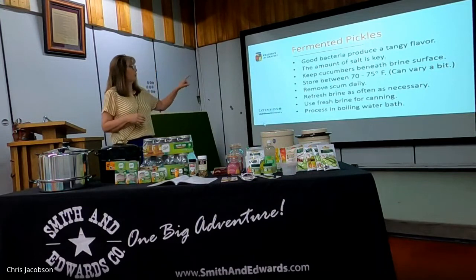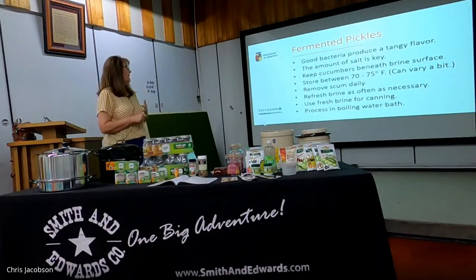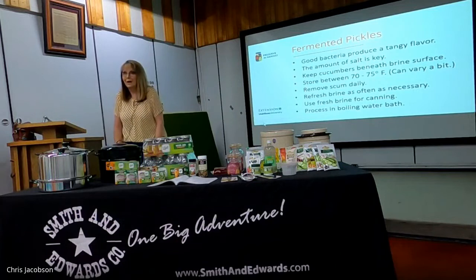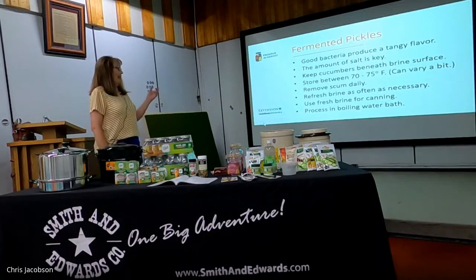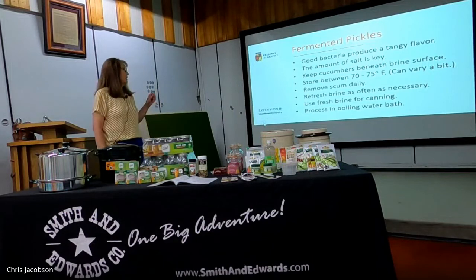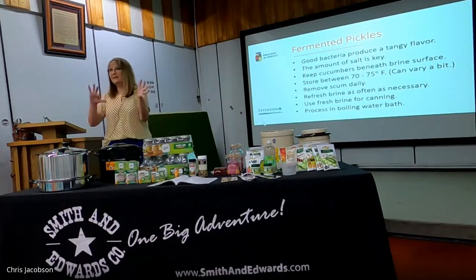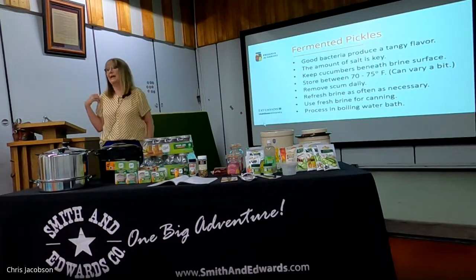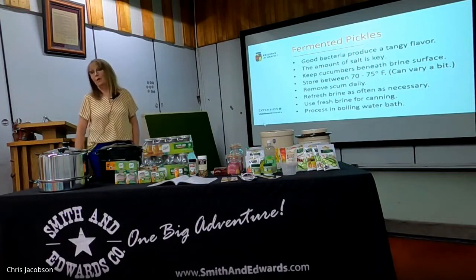And I'm going to store it between 70 to 75 degrees. I'm going to remove the scum daily if I need to. It kind of forms this little light, crusty scum on top. I don't know what else to call it. And then I'm going to add a fresh brine to it, and I'll show you that recipe here in just a second. And then when everything is all done, my acidity is where it should be. It's this nice, tangy, fermented pickle that can go into my jars for canning if I want to do that.